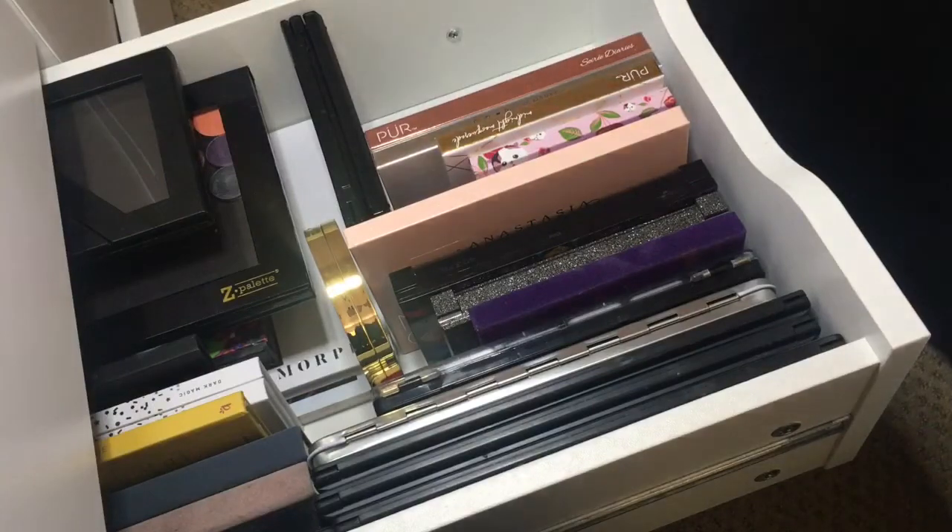Next I have a Wolf Face Art and Effects palette — this is all face paints. These palettes are all just concealer. These are palettes I keep in my kit. These are all Coastal Scents, BH Cosmetics, or Ben Nye. This Ben Nye one is really cool because it also has removable pans — the pans pop in and out. I'm not going to do it because I don't want to mess anything up, but the pans do pop in and out. This one broke a little bit, but you can order replacements, which is fantastic.